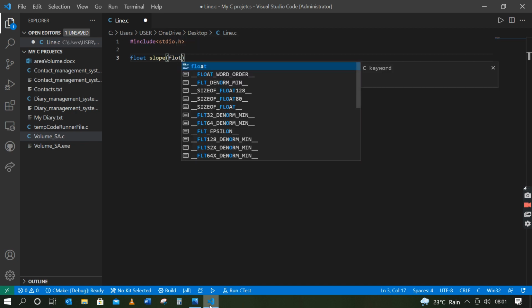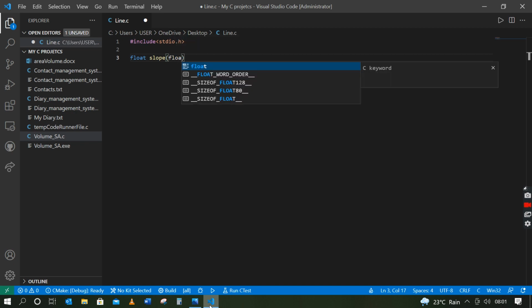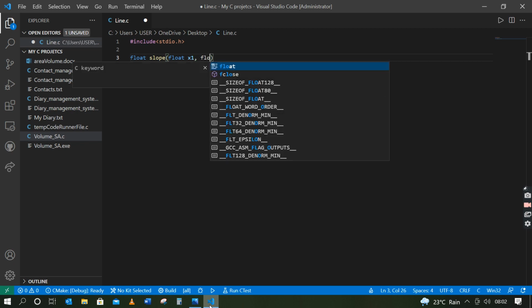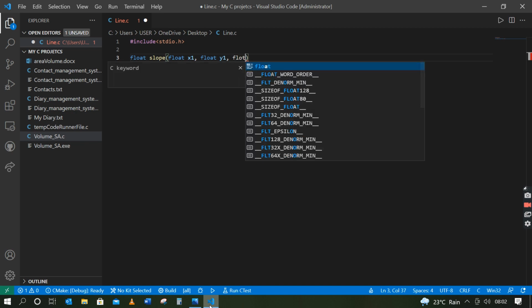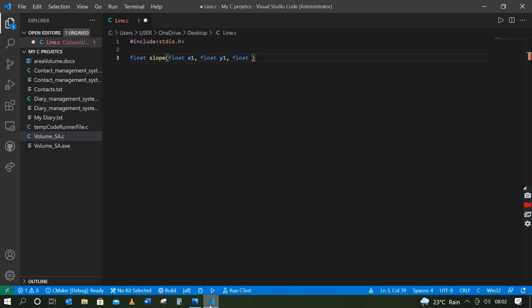So we shall need x1 and y1, and we shall need x2 and y2.